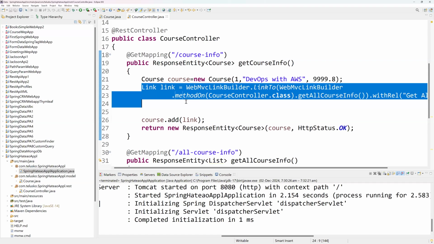Apart from that, like WebMvcLinkBuilder, in batch processing some of the predefined classes, Apache Kafka, many things are there where the class names you cannot recall the first time or if you do not use them very often, for which you should be going through the document. If you have developed the application once also, if you have a picture, then by going through the document and developing, you'll not face any issues. Fine.